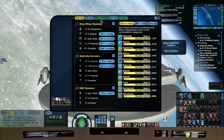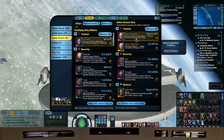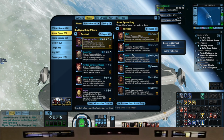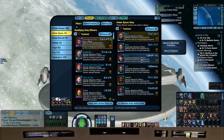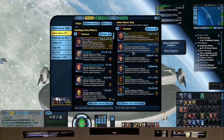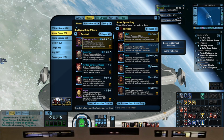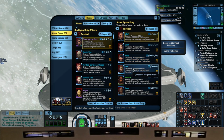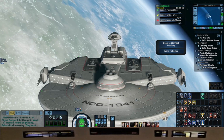Now we go to our doffs. So of course we have the 2 on ground helping us in space. Neil Falconer, very fitting. Gives us increased damage versus the BERG, and Elder Malikaton increased damage versus all. And then for the space, this is what we decided to do. We have the 3 energy weapons officers, with 2 of them giving us a chance to stack crit severity, the other one a chance to stack crit chance. And then 3 projectile weapons officers is what we want to do here. So all of them give us a chance to stack crit severity when we fire our projectile. So there you go. I know I can always use the, of course, emergency holographic con officer, and also Delirene, increased damage versus BERG, but sometimes we like to change it up, like we said. So there is the build, Captains.